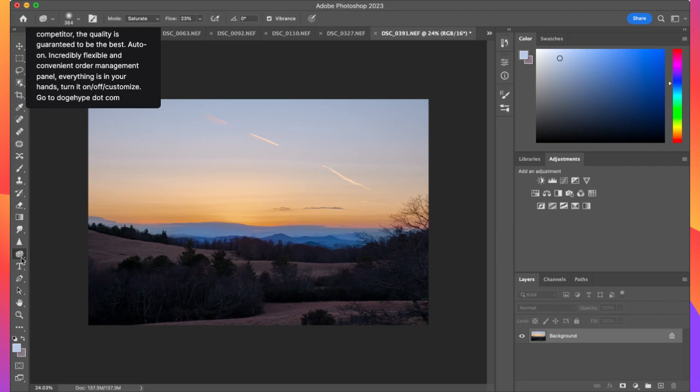All right. There we go. I don't want to make this darker than I need to. Let's see.